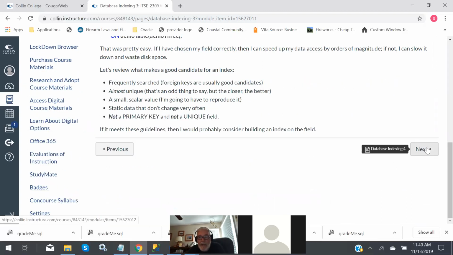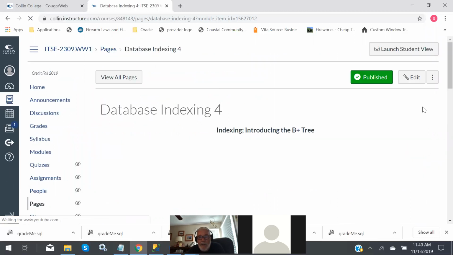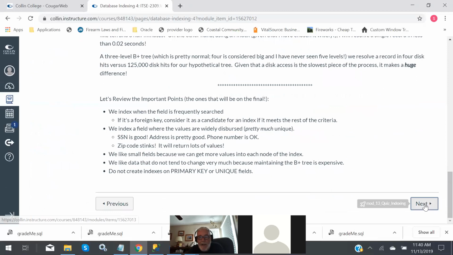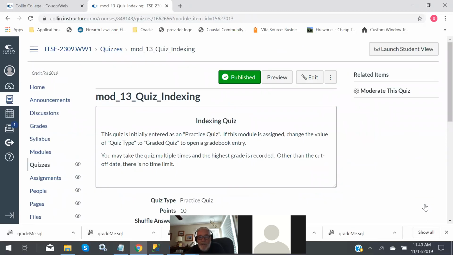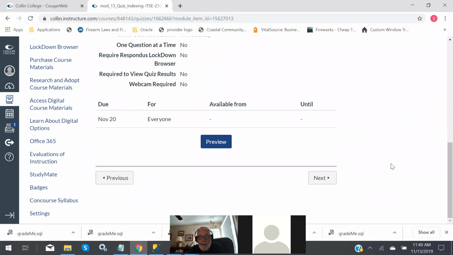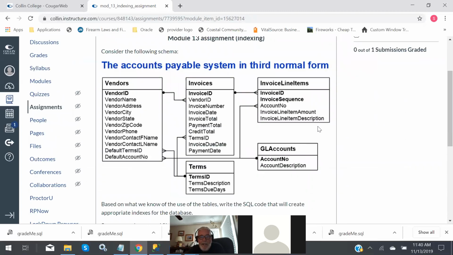And basically, I'm going to ask you, what criteria, how are you thinking when you do this? So if you create the index, let's say I want to create an index on invoice total. Why do you want to create an index on invoice total?